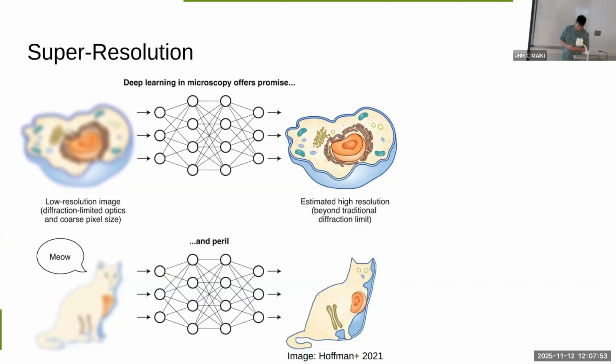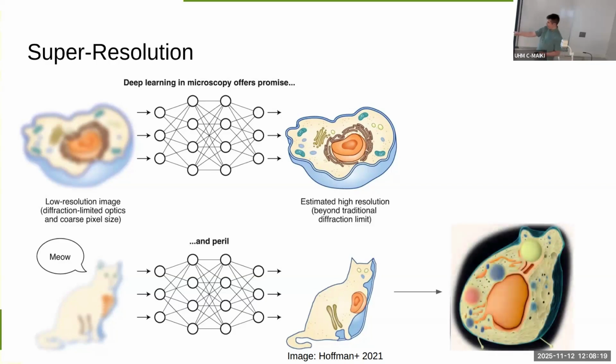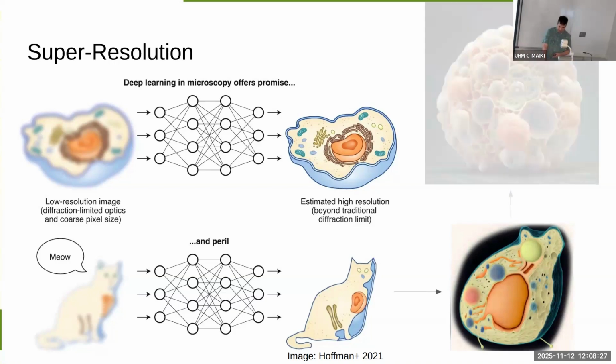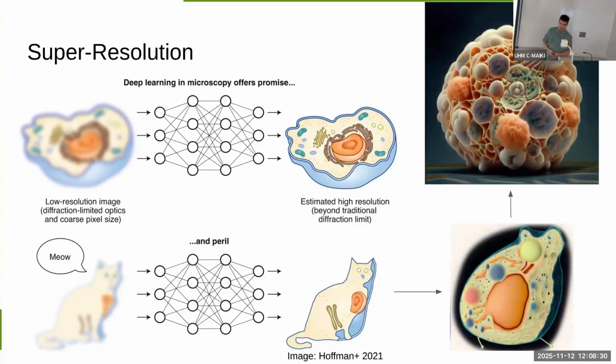So this is from a 2021 paper in Nature, kind of highlighting the potential problems with this. If you give this cell image super resolution model an image of a cat, it'll think it's a cell and generate some cell organelles in the cat. So I plugged this into Midjourney, which is the thing I showed in the previous slide. And it can go even further. And then if you keep going, you can get really crazy images that look cool, but are not scientifically useful.